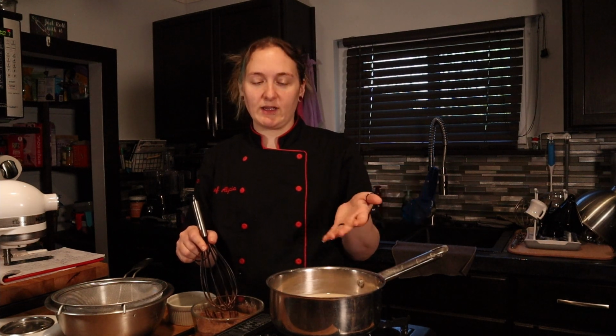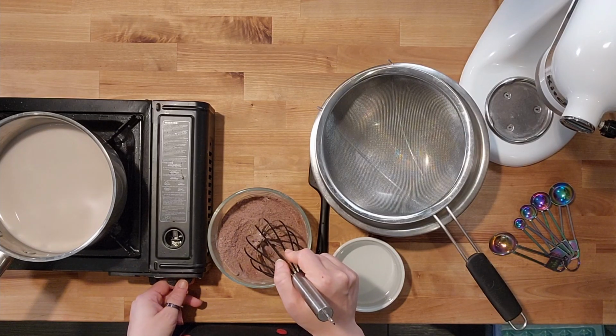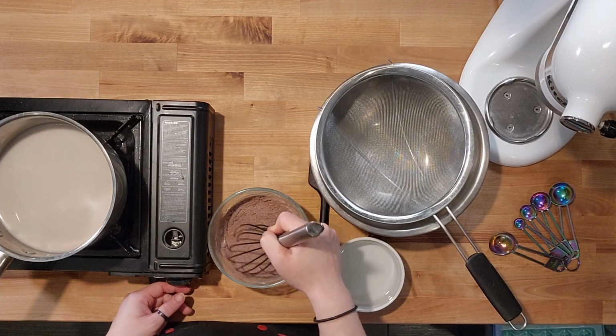And that helps because once I go to add my dry ingredients into the milk, it's already halfway to boiling, so it works out good. But this thing is crazy fast, so it's already simmering. It's given my ingredients a whisk. I already sifted them. And the only other thing I gotta measure out, I changed the amount of gelatin.